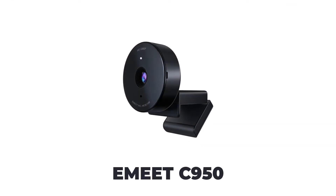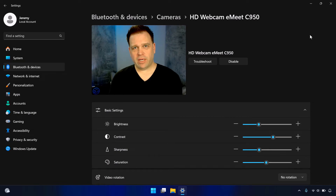So the eMeet C950 — there's not a lot you can do with the eMeet Link software, but I did get it tuned to a nicer image in terms of color balance. Mixing to mono is a good trick if you're using OBS or streaming. For Teams or Zoom meetings it probably compensates automatically anyway. The eMeet software wanting admin elevation is a bad thing because the app can potentially perform system changes, and you don't want a rogue application running at admin-level privilege the entire time you're using the camera.